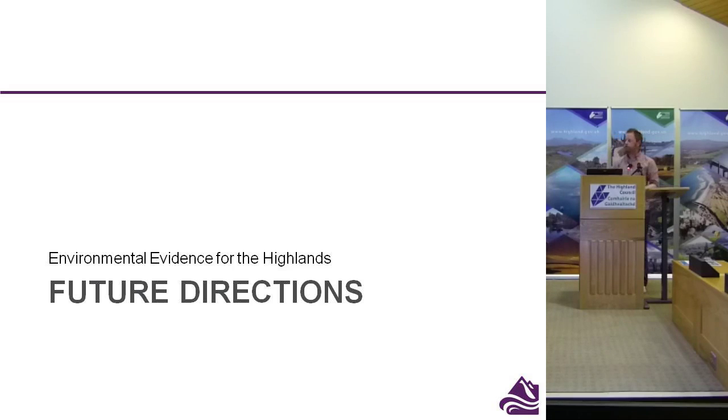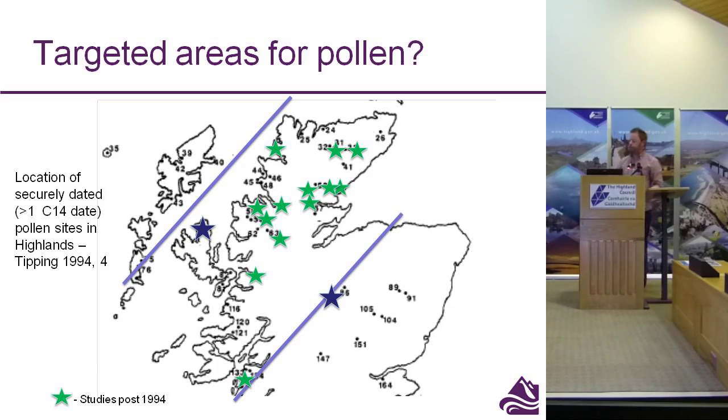So, you could try and reinvent the wheel and do that again, or you could just leave it and think about new and fresh things that you could do as part of a research agenda for the Highlands itself. So put here targeted areas for pollen. There's obviously some good blank spots within there where you could go and do more pollen studies. But I guess you should go where the research question takes you.